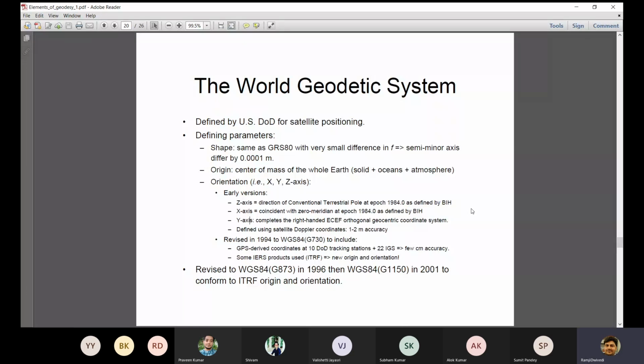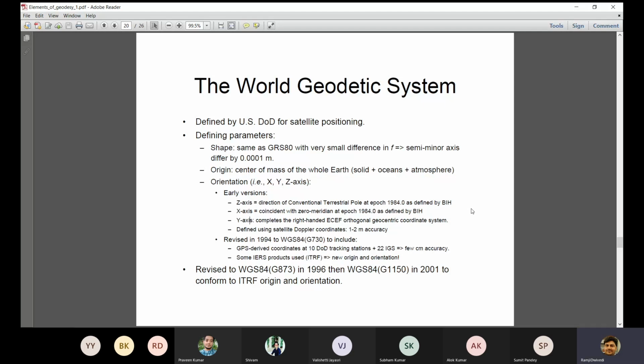This is the World Geodetic System they have defined with the involvement of multiple countries in the so-called global navigation satellite system. It is not accepted that all countries would accept the World Geodetic System of the United States. So they arrived at one conclusion: why can't we establish our own stations around the globe and then define our own frame.